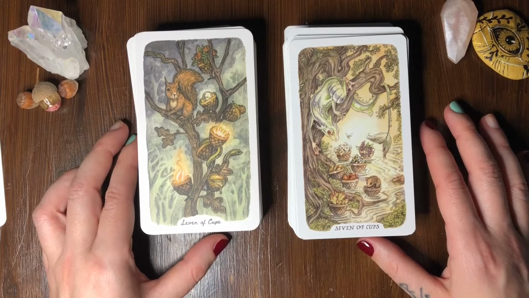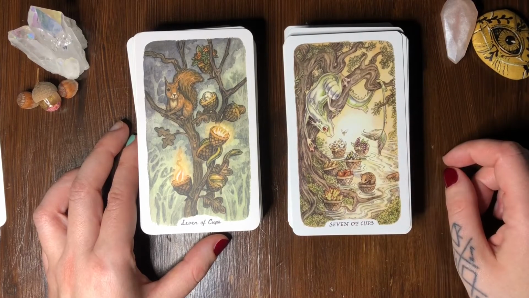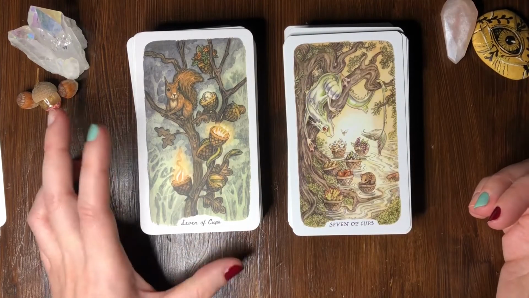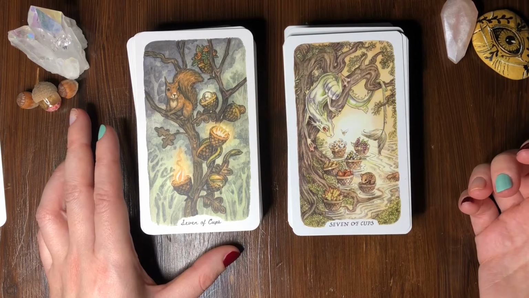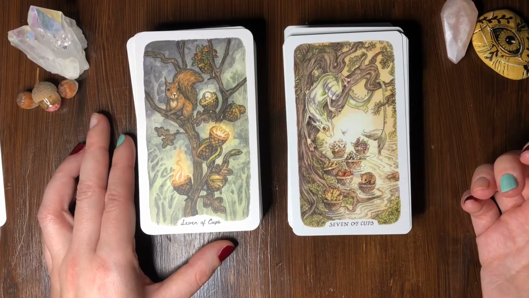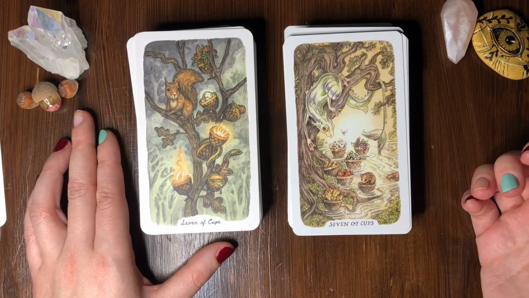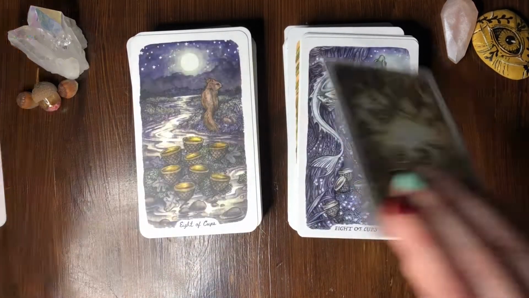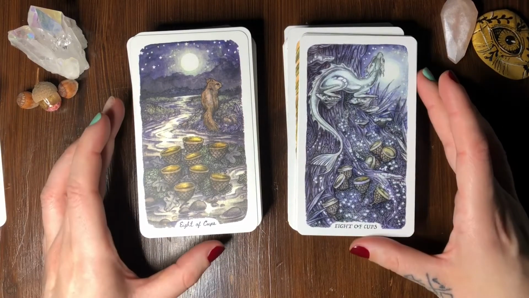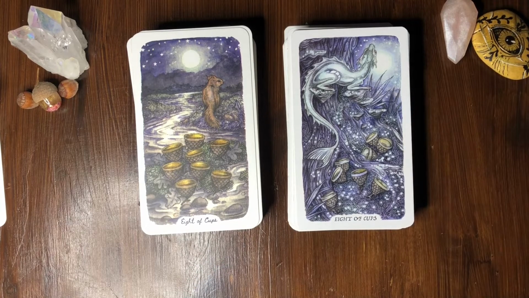7 of Cups, all the options. There's no dragon. Why? I wonder why. There's a snail. There's fire. There's no fire here. Oh, 2 types of fire, I forgot. And we have the snake as well. Okay, very nice night scene with a lot of stars.